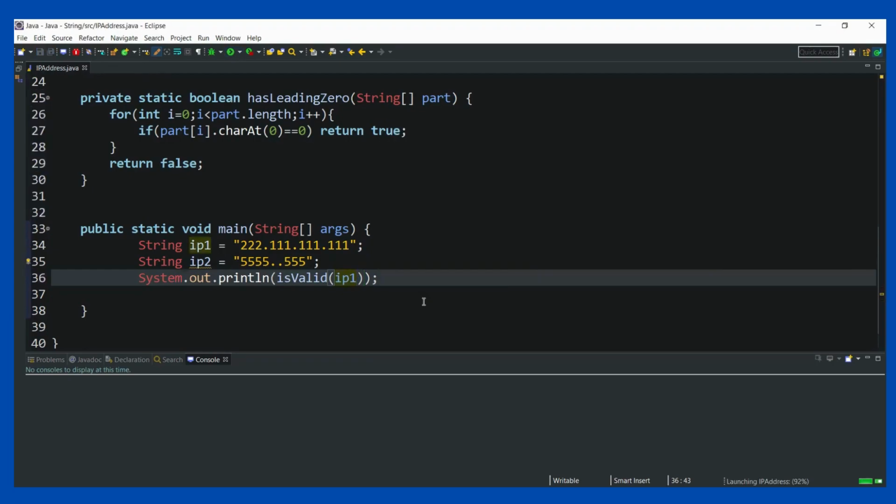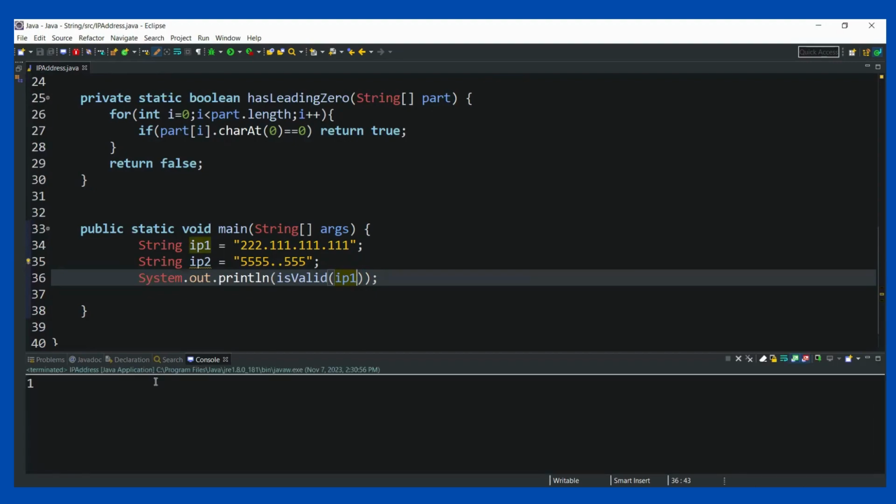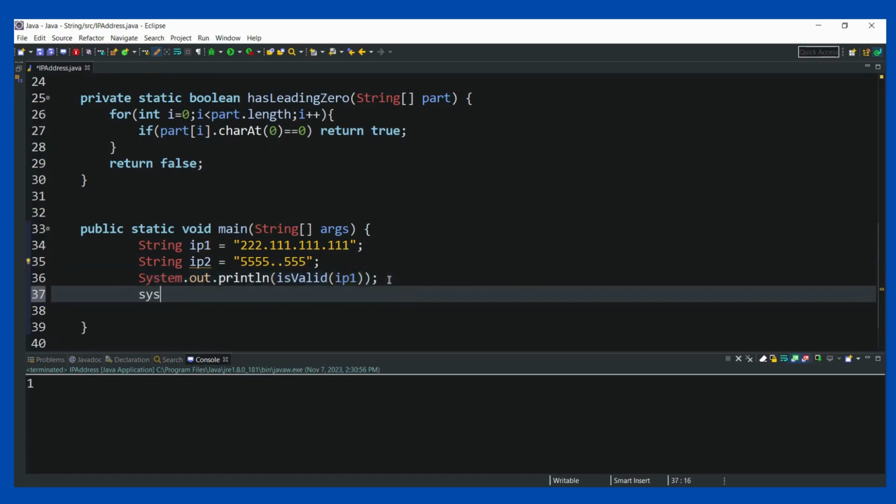Save it and run the code. We are getting 1, so it means it is a valid one. Now if I check another one, it needs to give me the invalid result, so I'm going to return 0. That's what we are returning. Now again, save it and run the code. We are getting 0.